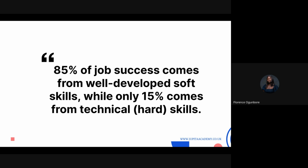So this was a fact I saw on Google, and I don't know if we follow Azodo, simply Azodo on Twitter. He releases this workplace newsletter weekly, every Tuesday. And I remember there was this segment on soft skills and how it can take you up the ladder. And I won't put things in a slide presentation that I'm going to be giving if I don't find resources that back it up.